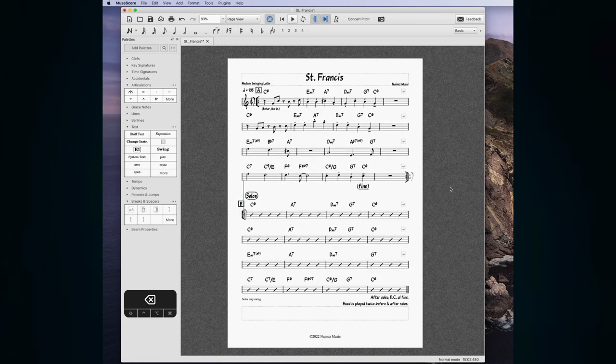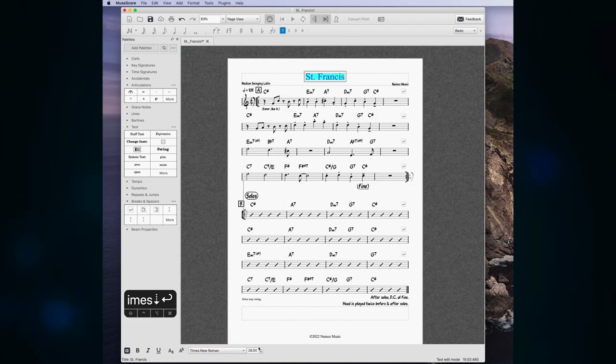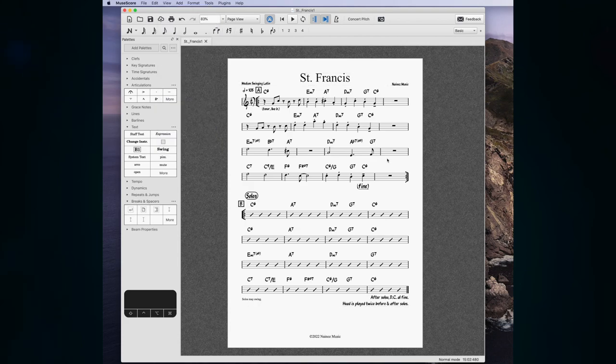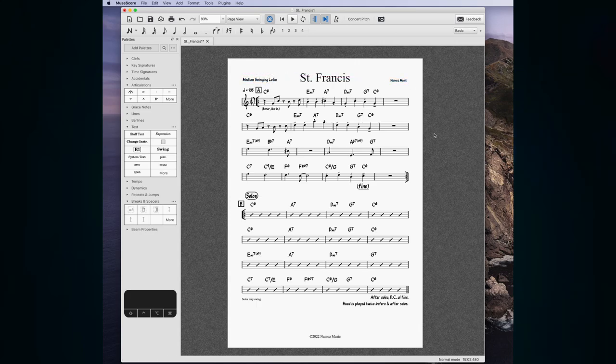You can use any fonts you want to change the look. If you want a clean preview of your chart without all the gray marks, uncheck Show Invisible and Unprintable Frames, and you'll have a nice clean view to make sure everything is laid out how you want it. I might move a few things up and make them a little larger — and there you go.